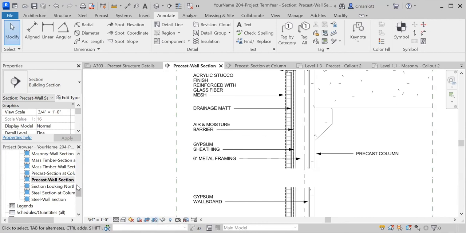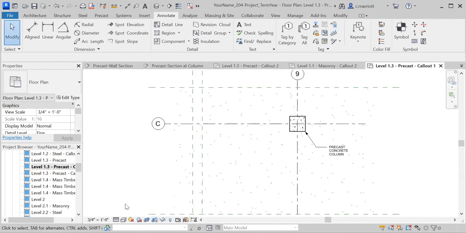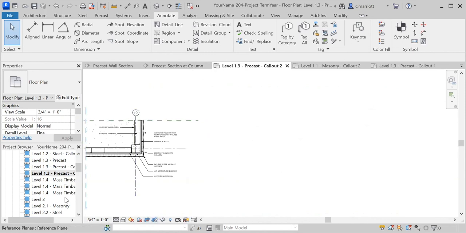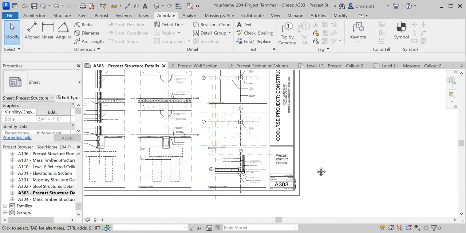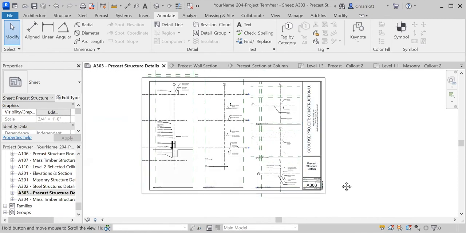And then go to the floor plan, or to the reflected ceiling plans and the other callouts. Now I'll go back to my sheet. And this one is ready for printing to PDF.